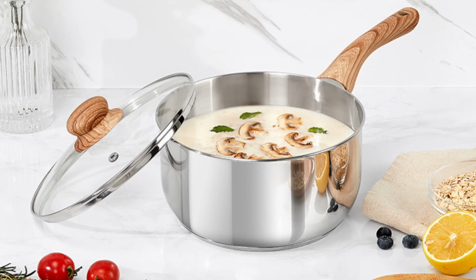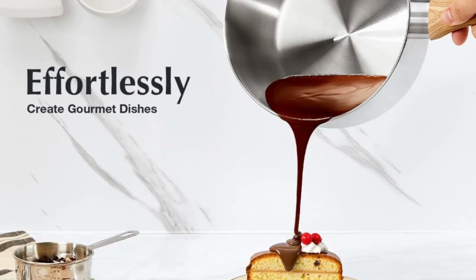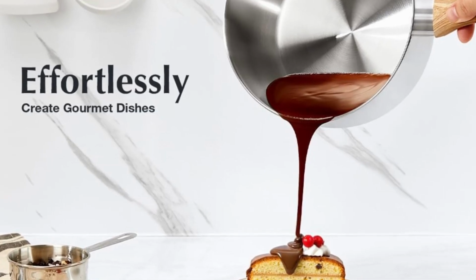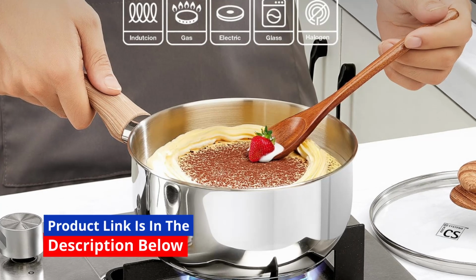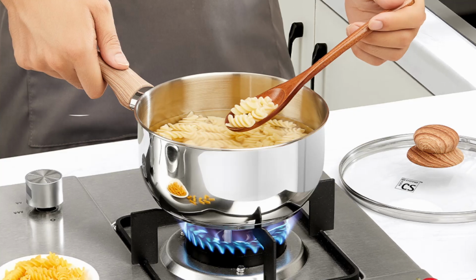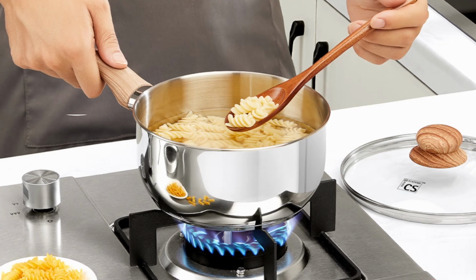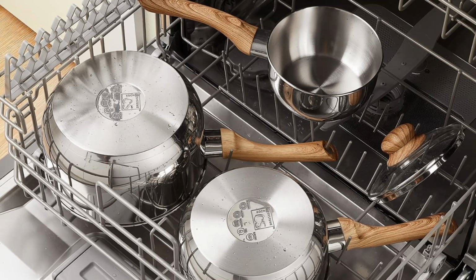How it stacks up against competitors. Compared to other saucepan sets in the market, the Koch Systeme CS set stands out for its balance of affordability and premium features. While some brands offer stainless steel cookware at a similar price point, they often compromise on heat distribution or handle comfort. With this set, you get the best of both worlds.